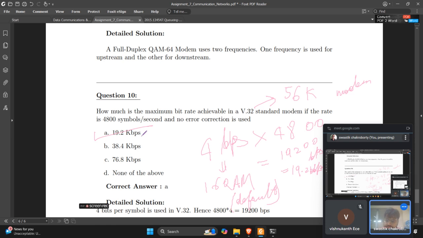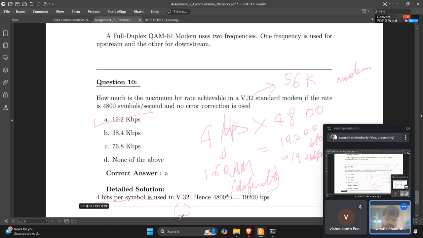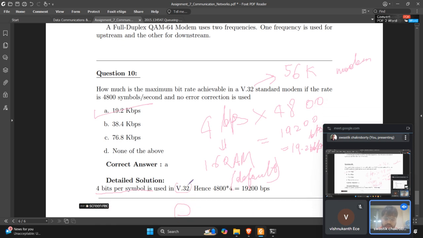Now the values for bit rates or symbol rates, you have to check with the correct standard. So V.32 has a particular value for bits per symbol or symbol rate. Not all the data will be given.